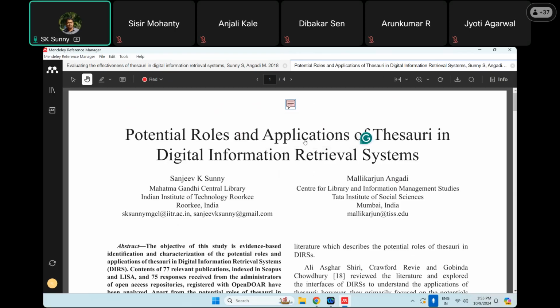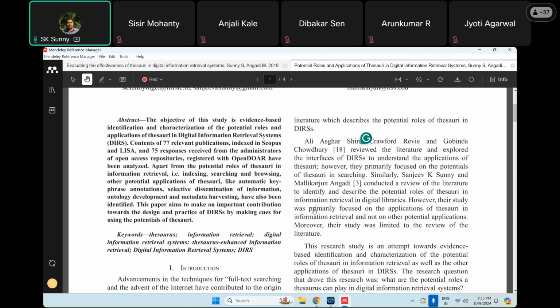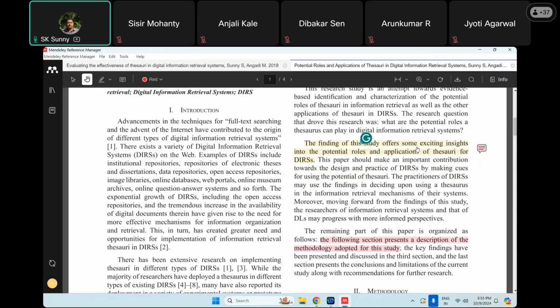So if I write like this, even after 1 year, 2 years, when you open your Mendeley library, you open your file, and this is a remark for yourself that I had read this, so I must have highlighted something. Yes, I did, so go down, oh yeah, highlighted, which means you need not read the entire document again.